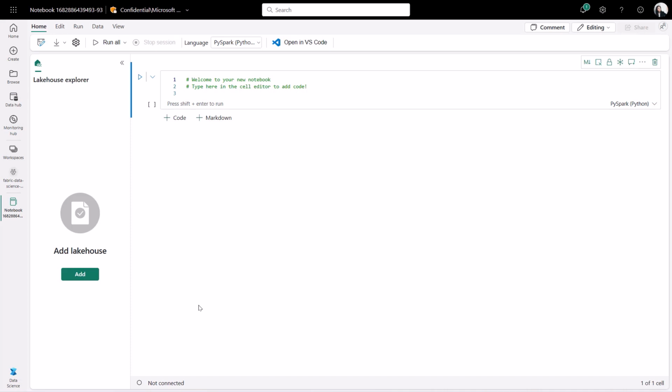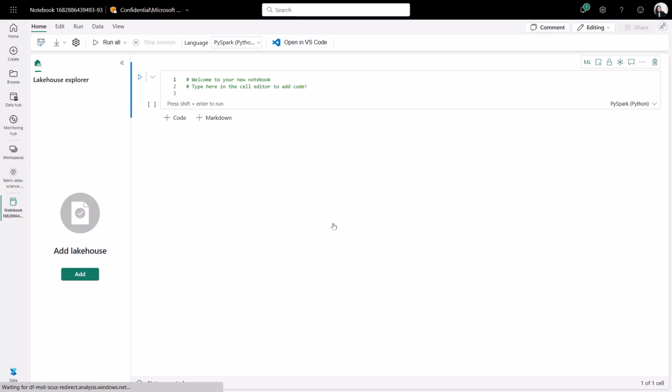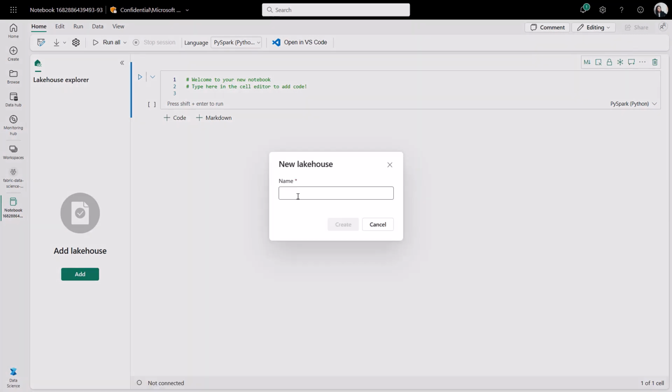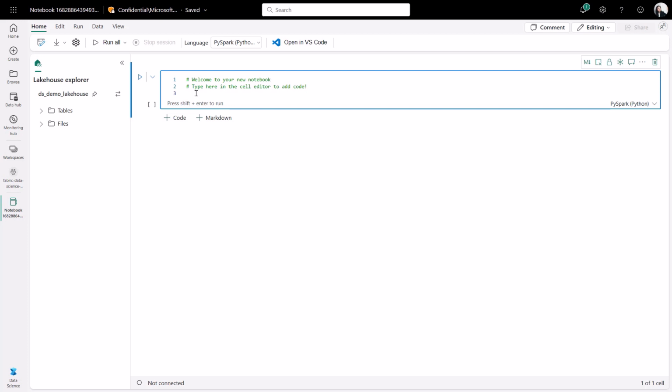To the left here, you can see that I can add a lakehouse. So for example, if I want to work with data that I have in either a lakehouse someone shared with me, I can add an existing one, or I can create just a new one if I just want to start fresh. So we are creating a new one here. You just give it a name and you create it. And the nice thing about this is that once you've added some data to this, or maybe let's say your data engineering team have shared something with you, you can just use it from various different workspaces. So it's not just tied to this particular workspace.